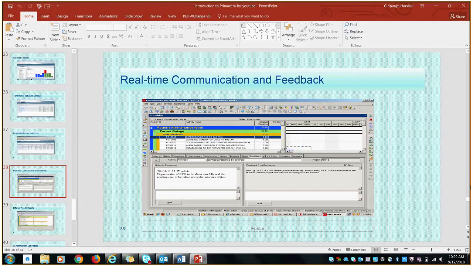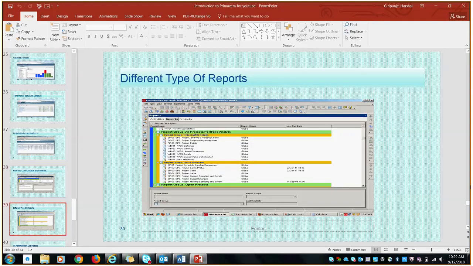P6 also facilitates real-time communication for the project. Mention the current status in the activity. Then everyone in the same project is aware of the issue at the site location in real time. Take an example: sometimes work is held at site for some reason. The head office team understands the delay of work from the P6 tool too. Reporting from the tool: as per the requirement from the client, you can create and customize reports from here.